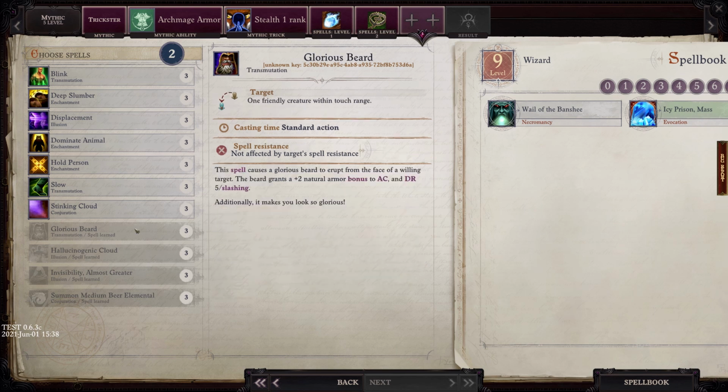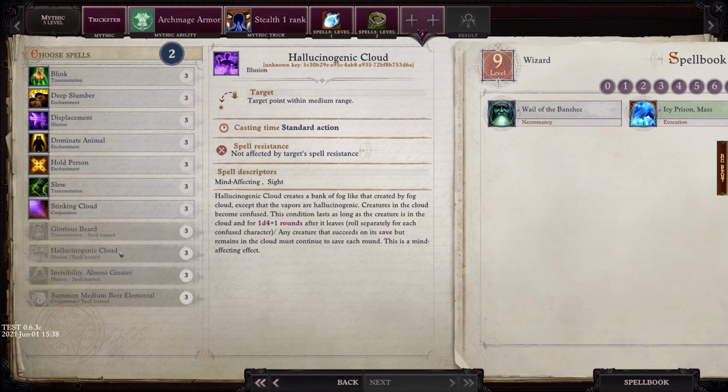Glorious Beard. This spell causes a glorious beard to erupt from the face of a willing target. The beard grants a +2 natural armor bonus to AC and damage resistance 5 slashing. Hallucinogenic Cloud. This creates a bank of fog like that created by Fog Cloud, except that the vapors are hallucinogenic. Creatures in the cloud become confused.